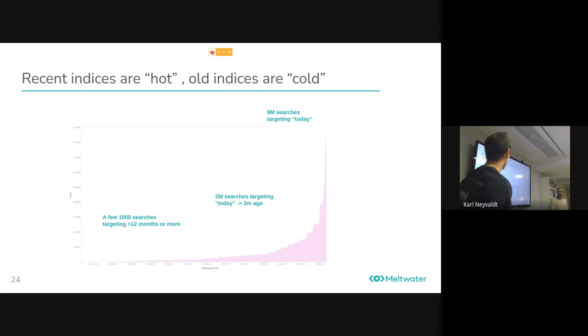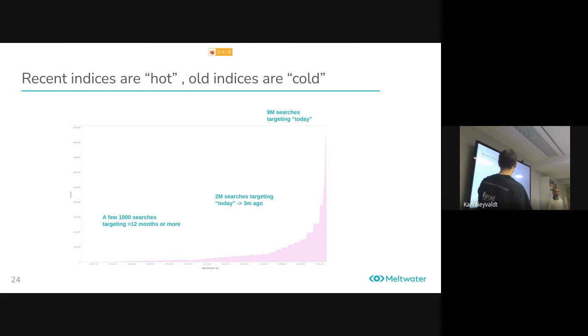This is the distribution of the hotness, how often you search certain time ranges. One week is very hot, or today, and then it goes down. After 3 months, there are 2 million searches per week for a 3 month range. But you also see this very, very long tail.